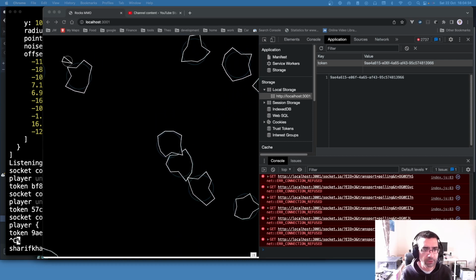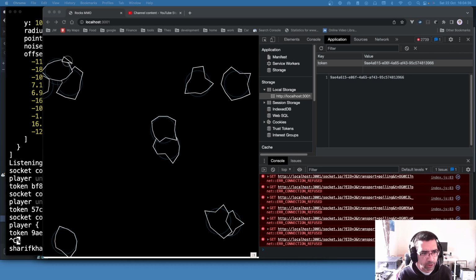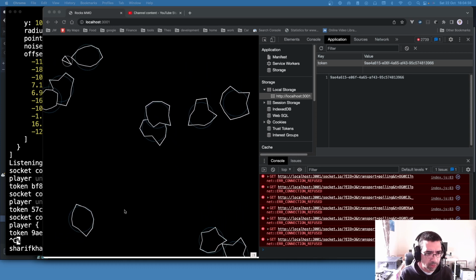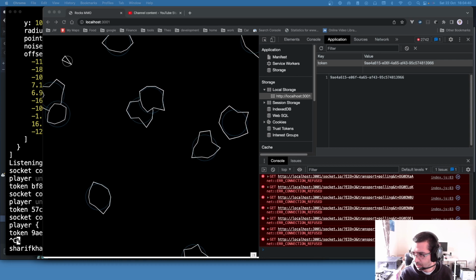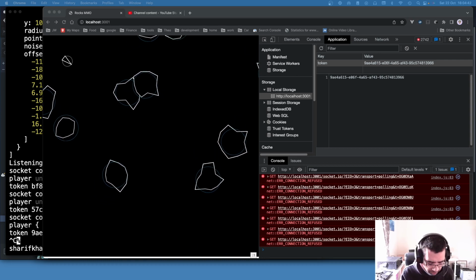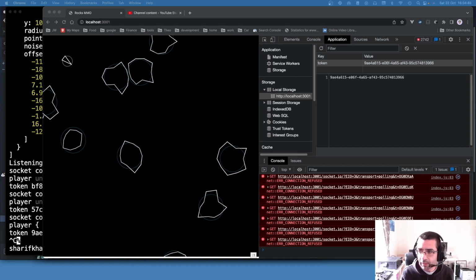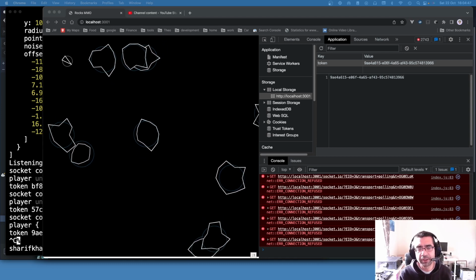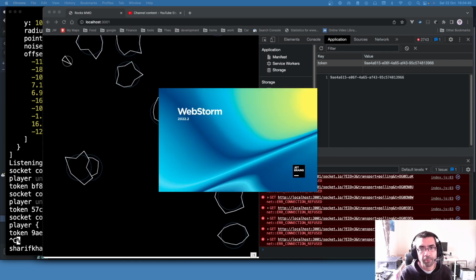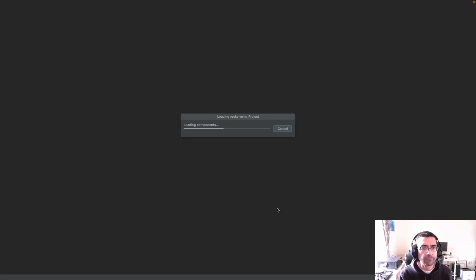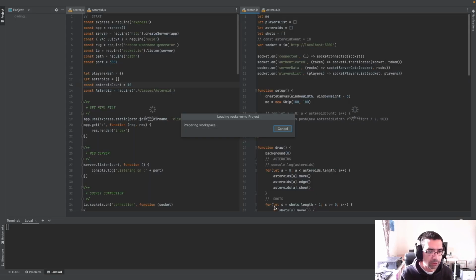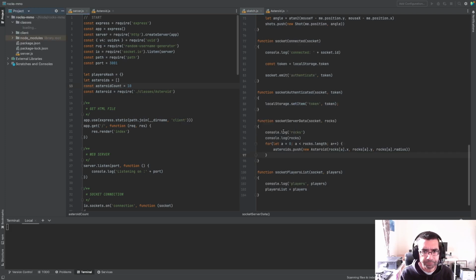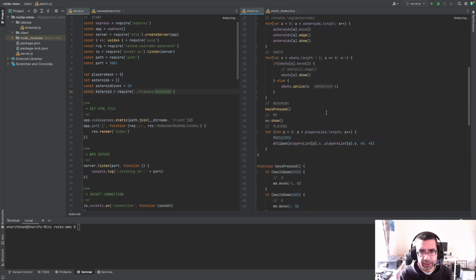So hi to everyone. You'll remember in part 4 that we managed to start transferring functionality from the client and move it across to the server. So we got the Asteroids. So this, let's see, that's the server side, isn't it? This is the client side, and we got the Asteroids.